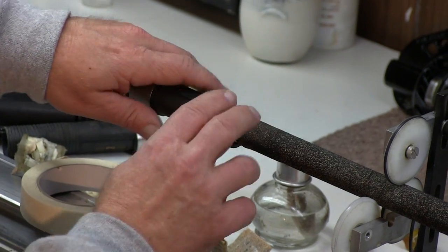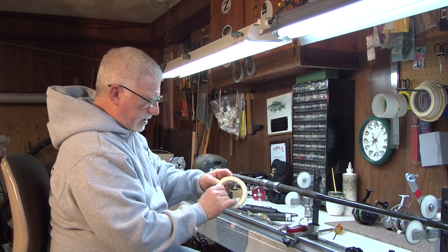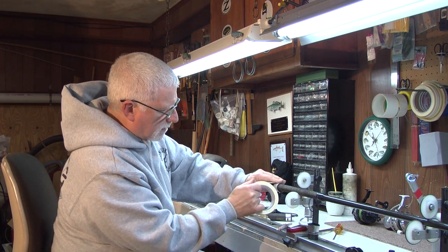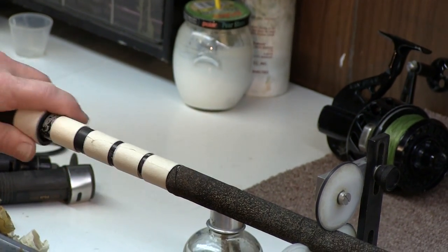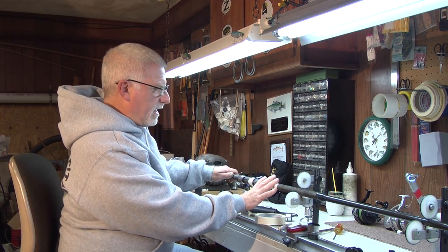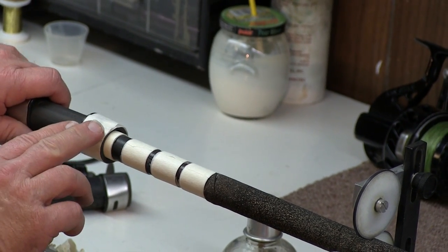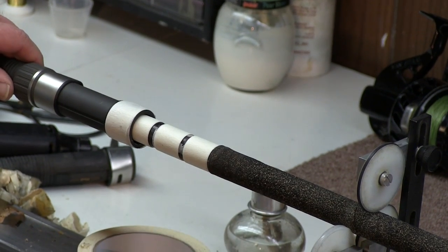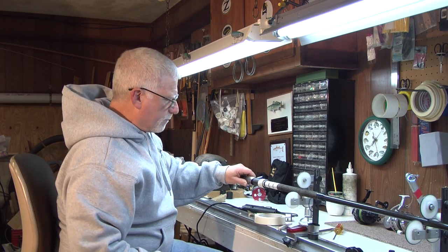Then it's a matter of sliding this over — you're going to build these up until your reel seat is just a snug fit. Then I'm going to tape up the front end. I'm going to mix up a batch of epoxy and spread it on all of the bushings, making sure that in between each one is completely full. When I slide this across and it's tight, it's going to push any excess into each one of these little sleeves I've created. I'll spin it a little, let the epoxy sink down, then push on to the next one to ensure perfect contact between each masking tape bushing.